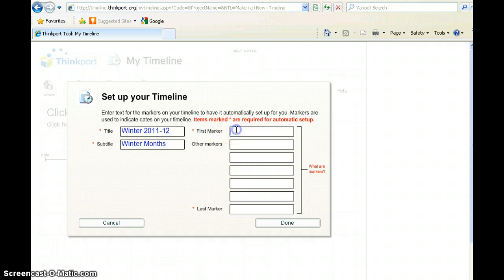Okay, first marker I'm going to put in. You don't have to use every marker, you do have to use the ones that are highlighted with a red asterisk. If you make a mistake like I have, you just go back and correct it, and you can correct it even later. And this last one has to be here as well. You don't have to use dates. You can use it any way you want to.